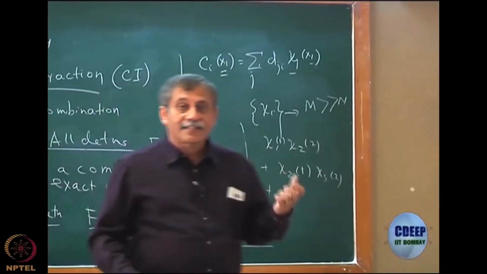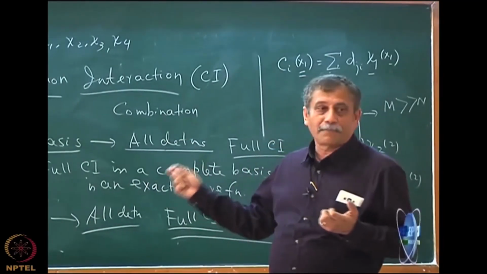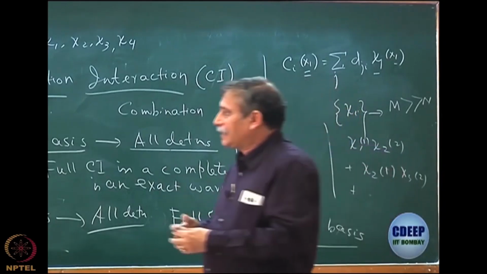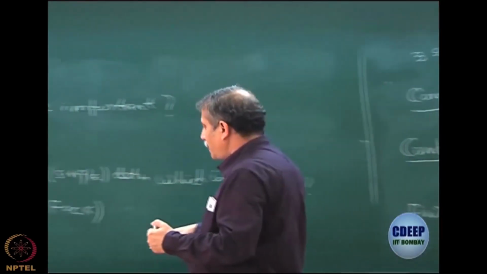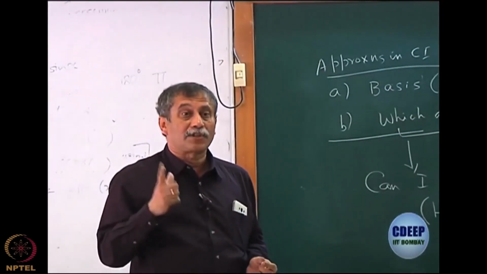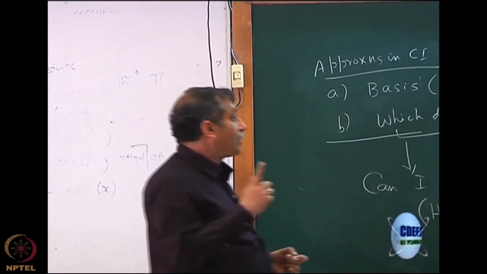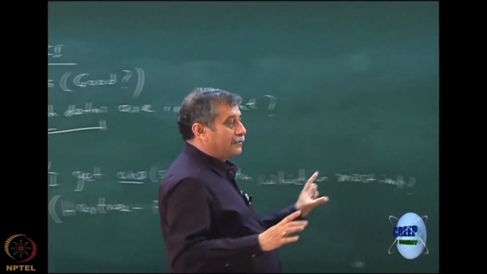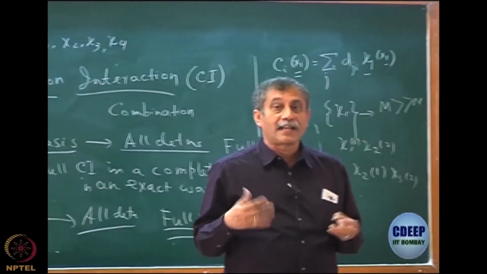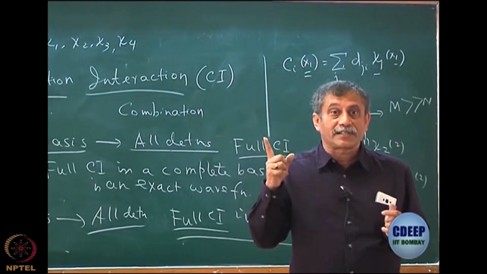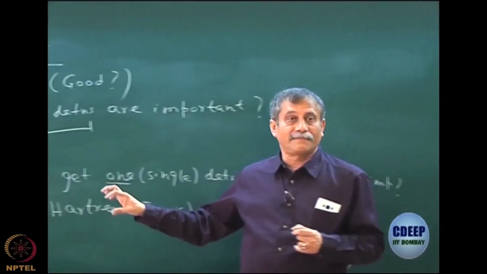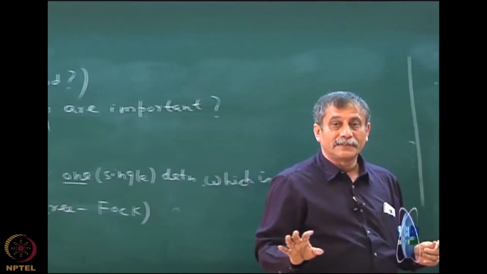So this answer is given by the Hartree-Fock method. Before we start Hartree-Fock, there is a lot of background work I have to do, but I just want to tell you physically what question you are asking. It's very important to ask the question. For an interacting Hamiltonian, this is never going to be exact, but we are only trying to ask: can I get one determinant which is as close to exact as possible? Because then I will have a very simple chemist's interpretation, N electrons in N spin orbitals.